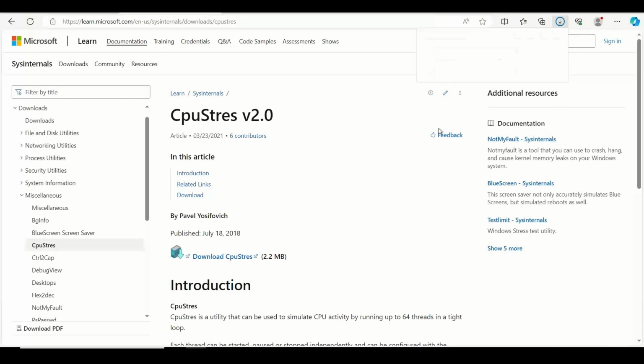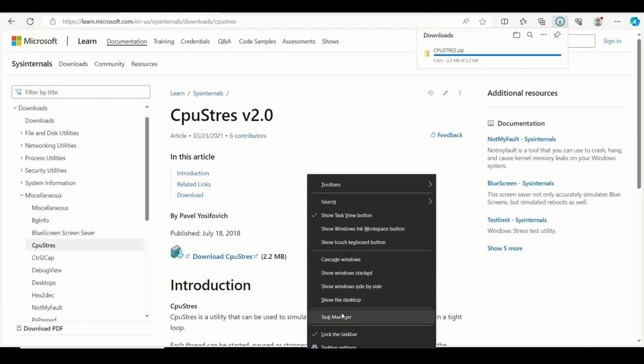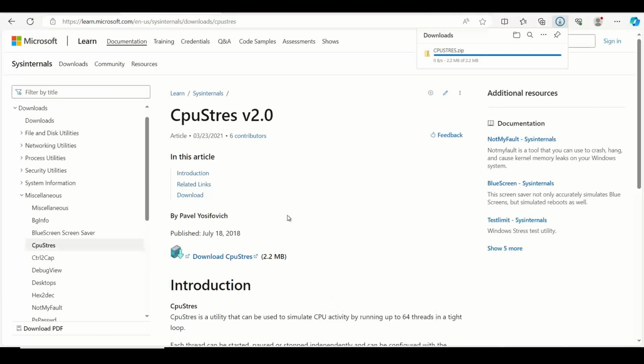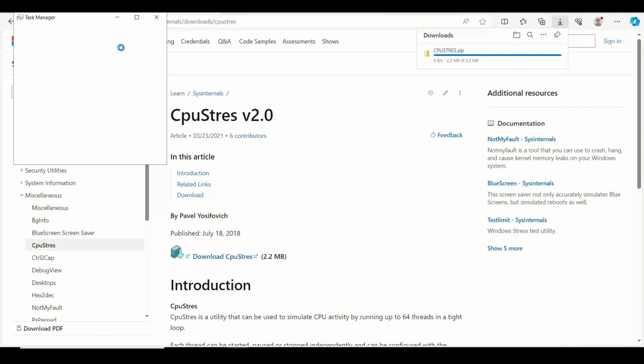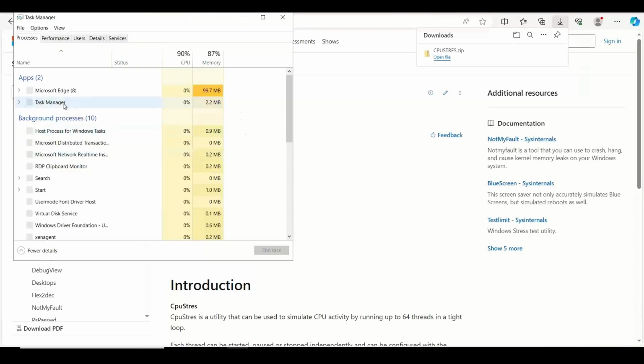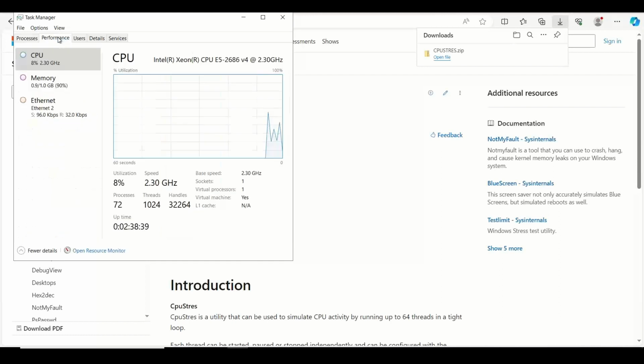I will just run this tool on my system. Currently, the utilization on this particular server is very low. I can show you that. If I go to the Task Manager, it might be somewhere around less than 5% consumption of your CPU on this machine. So I'm trying to generate some load on this machine. Currently you can see 8% is the utilization as of now, and you can see that it is a time series graph over the last 60 seconds. This is what we are seeing.